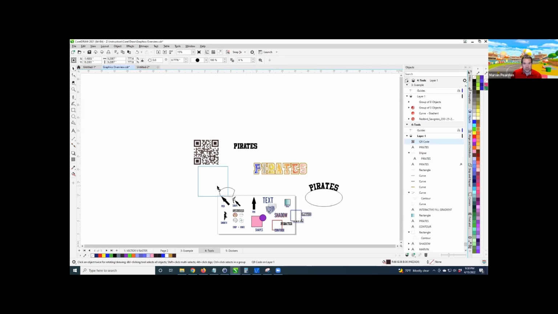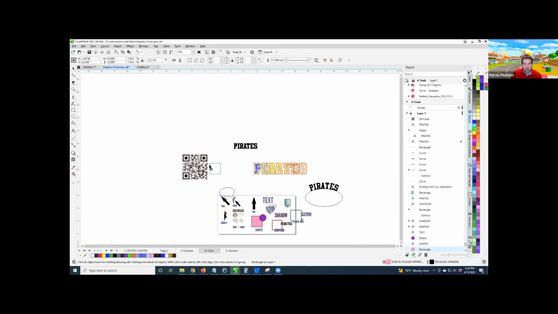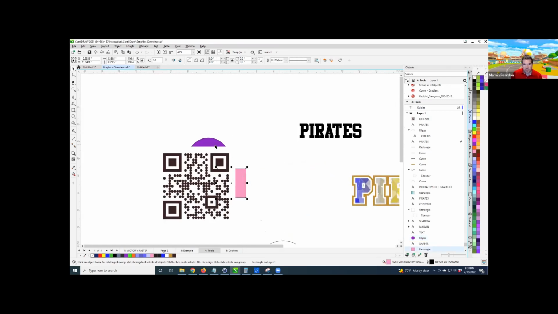And one of the things I think at one point you had mentioned in terms of layer ordering, for example, shortcut keys. Yes. So here, for example, these are both behind the QR code. So here's my QR code at the very top, and those shapes are way down here at the bottom. You can just click and drag them. There's one way you can literally move them.